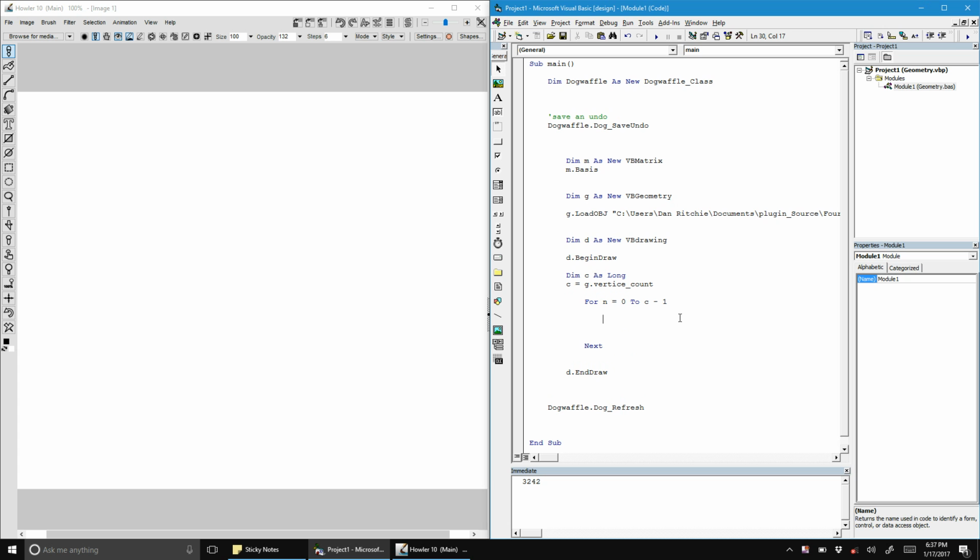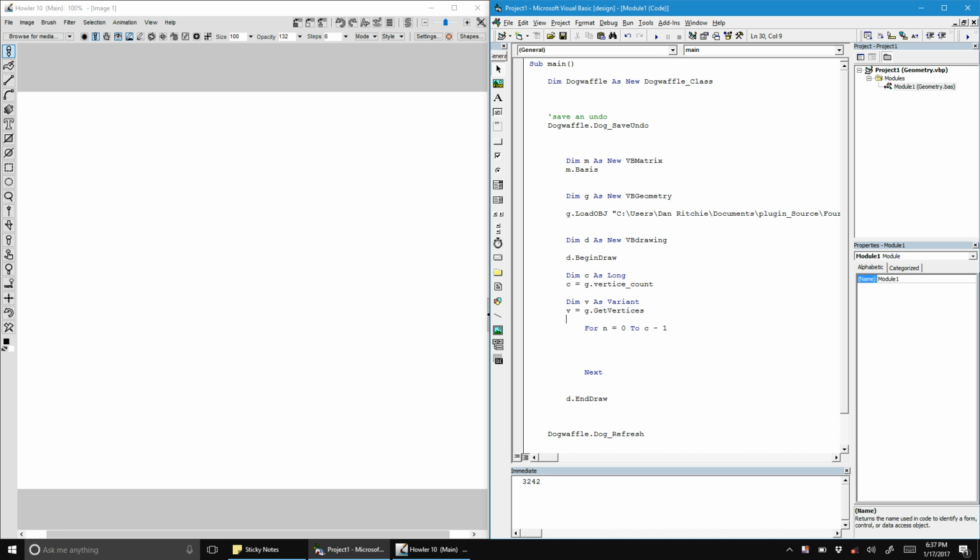Let's see. So g dot. We want to get a copy of these vertices. Am I using v yet? Let's do a variant. It'll make it simpler. V equals g dot get vertices. All right. We don't have to give it anything.